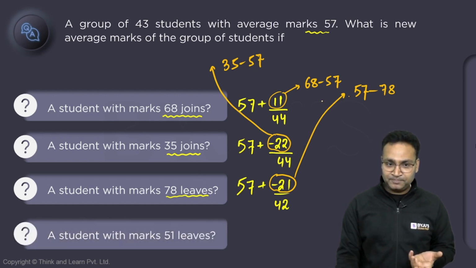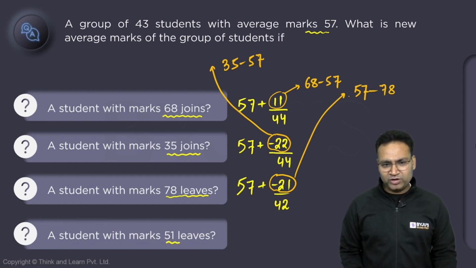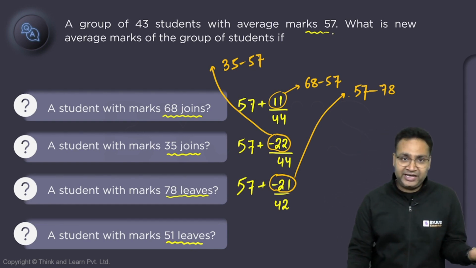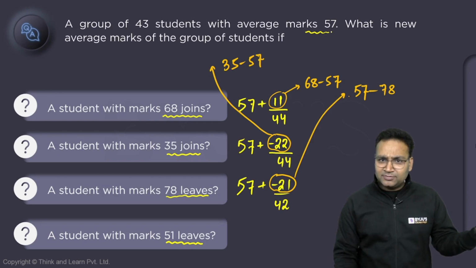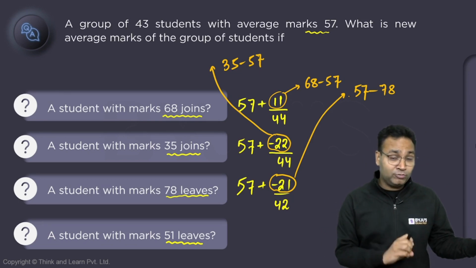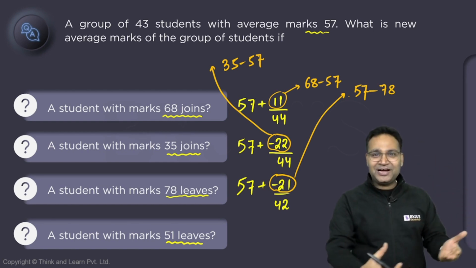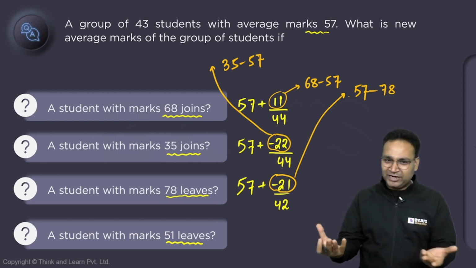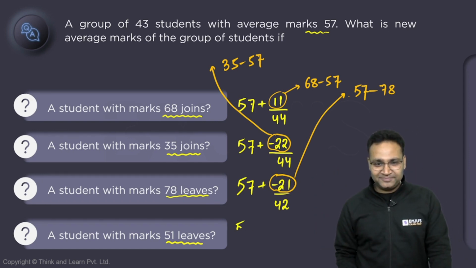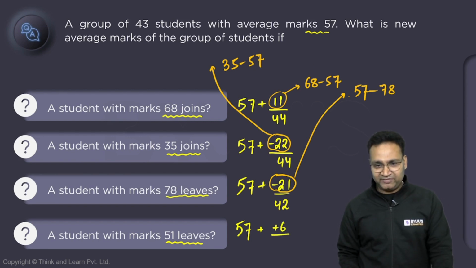It will help you. Okay, tell me if this 51, he is the lowest scorer, maybe he is less than the average. He might be the lowest scorer. So imagine it like from your class, the most stupid, me, the duffer most student is leaving the class. What will happen? The average marks will increase. That's what I'm saying. So I say 57, what is the benefit of this? Plus, what is plus? 51, 57 plus 6, divide by 42.